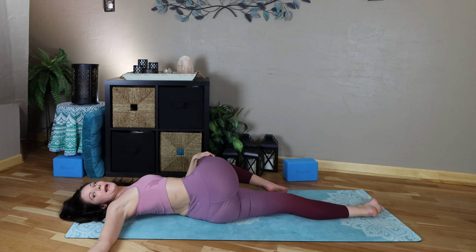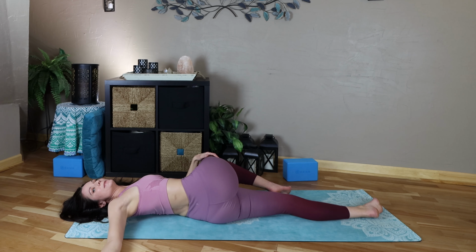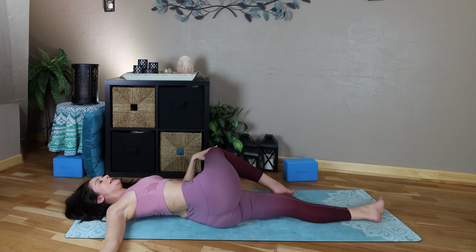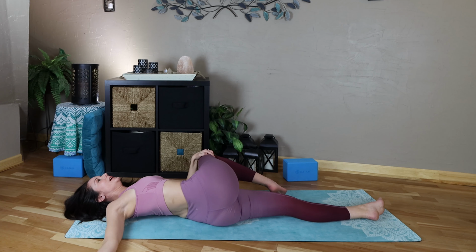You can look to your right hand. But if the right shoulder's really coming off the ground or you're rotating up towards the ceiling, let it connect back down and maybe just letting the knee come up a little bit. So it doesn't have to go all the way over to the side. You're finding, again, the edge for your body. Yes, she's a broken record. She says this a lot.